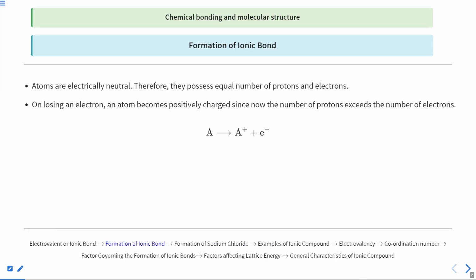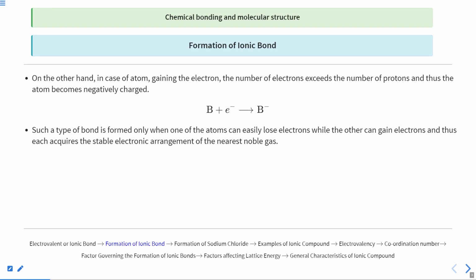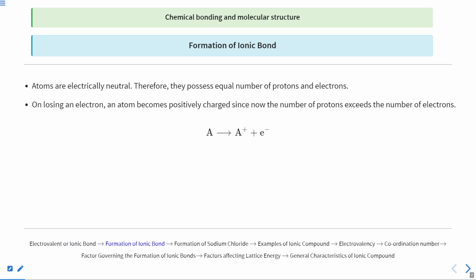So let us see, first, an illustration. How do atoms lose an electron? We'll take a simple symbolization of an atom. Say we have an atom A. It loses an electron and gains a positive charge. Similarly, if you take B and it gains that electron, it becomes B negative, right? Now A plus and B minus will overall make a neutral molecule, because the molecules that are stable should be neutral, right?